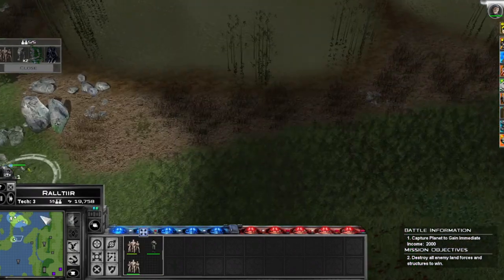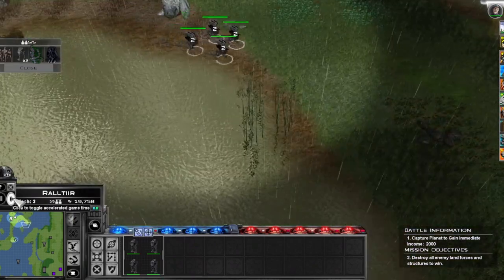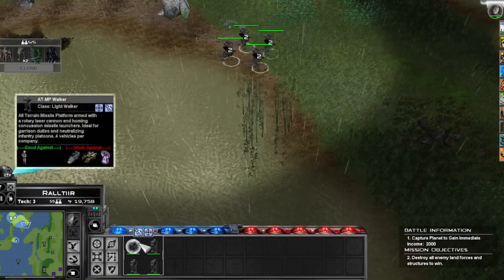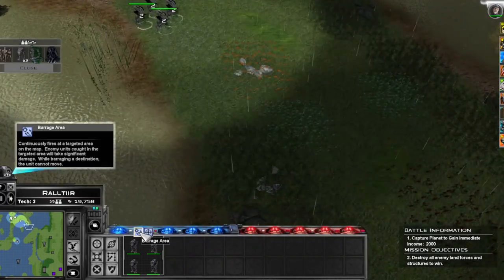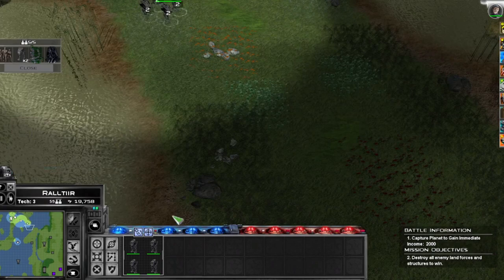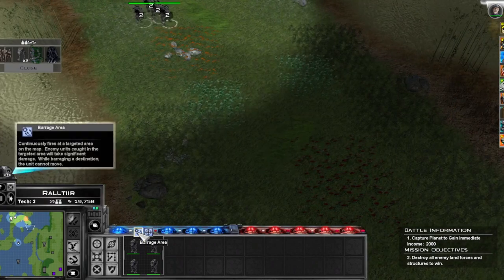Group 1, you're officially going through the water. Be careful with that. Group 2, I think you're generally good at pretty much everything. You can deal with... weak against... Oh, you're only good against infantry. Oh, I would have thought because you're... Ion targeter takes any damage, destination cannot move. Okay. While barraging a destination, the unit cannot move.